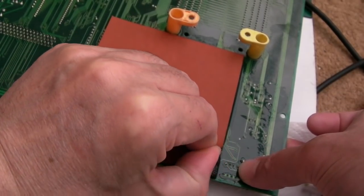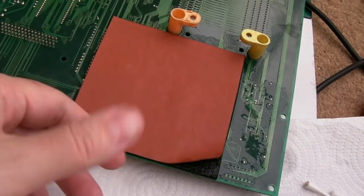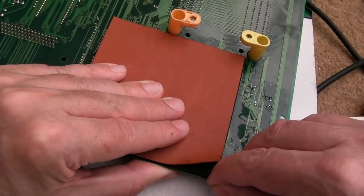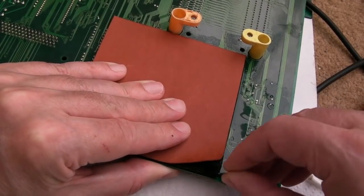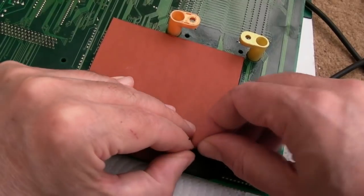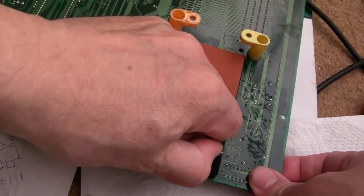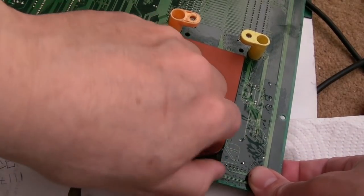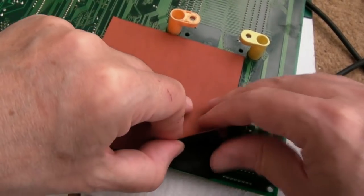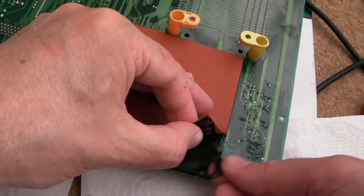Really hate this. Who at SNK thought that was a good idea, to stick a spongy thing on the underside of it? Sometimes if you can get this to stay in one piece here, it may peel, but I don't know, is that going to peel? Oh, I hate this stuff. It's really stiff as well. Why does the back separate from it? That's what annoys me. Look, it just does that.